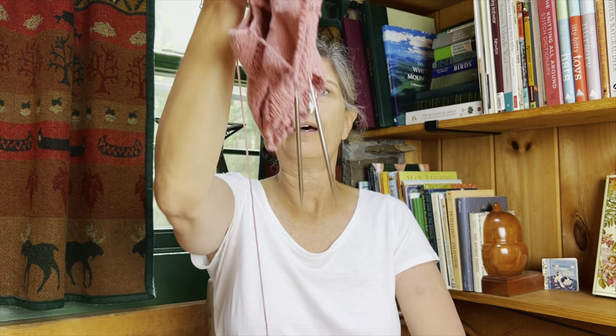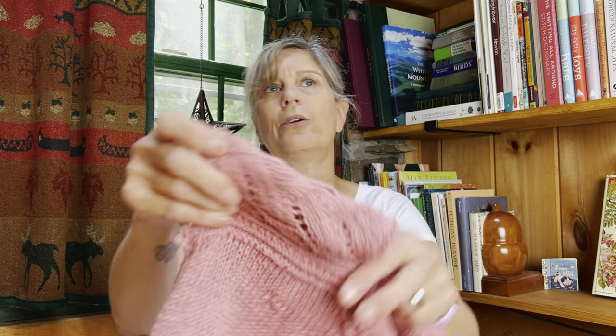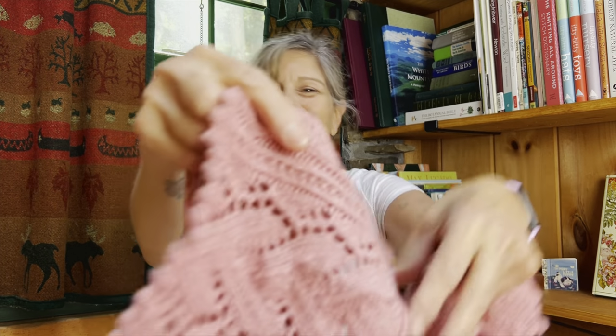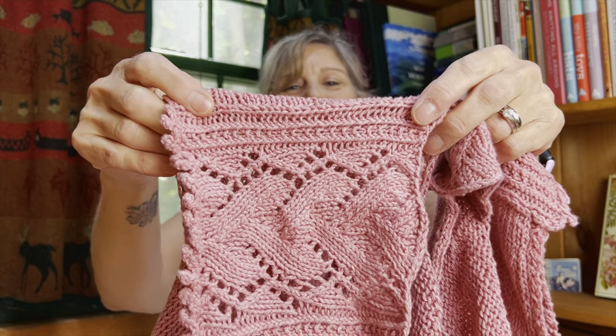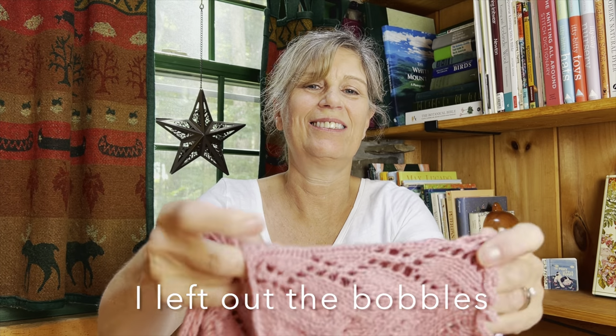So for this t-shirt, you start with the saddles. So you have two lace pieces that you're working side to side, you know, back and forth flat. Here's one, and here's the other one. And then you pick up stitches. Here, I need to hold this up in a certain way to show you properly.